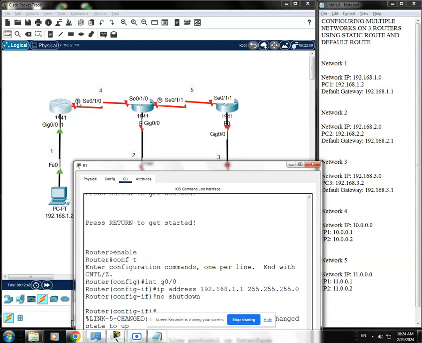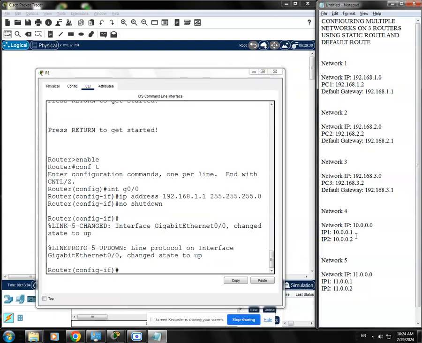So this is the DCE, clock rate, serial 0/1/0. Since this is on the fourth network, we need to get the first IP address and assign it on this port. So on the fourth network, this is the first IP address, 10.0.0.1, and we will be using the 10.0.0.0 IP network.